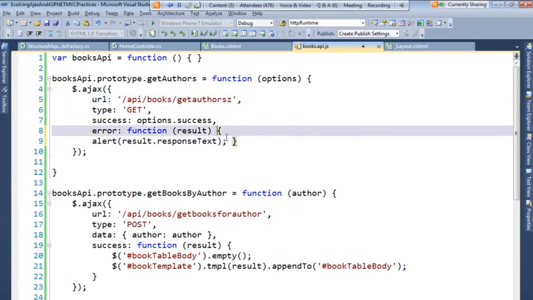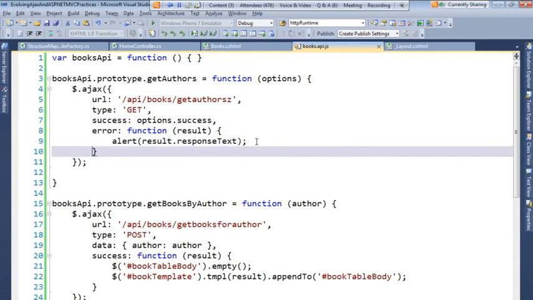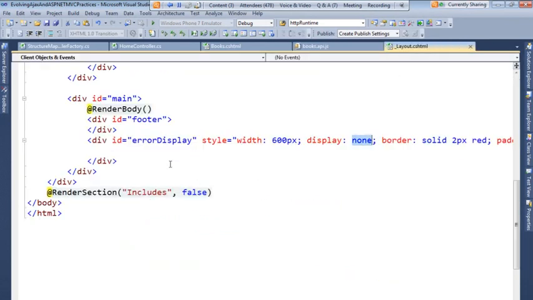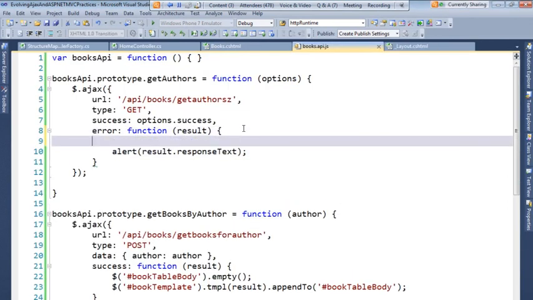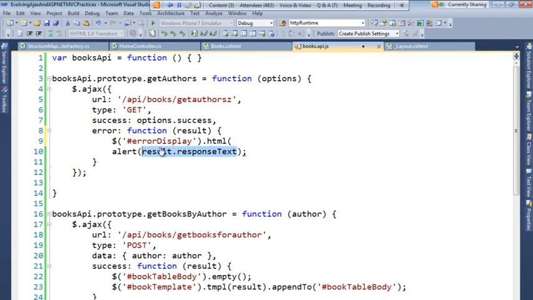What we want to do is instead put this in that error div that we have here, so error display. And this is beneficial because whenever you're getting errors like this and you don't have Fiddler open, you have no idea what's going on. If you do have Fiddler open, then you have to move over to the other application to see it. What would be more convenient is to just be able to do this right here. We're going to put in the HTML for this response text.